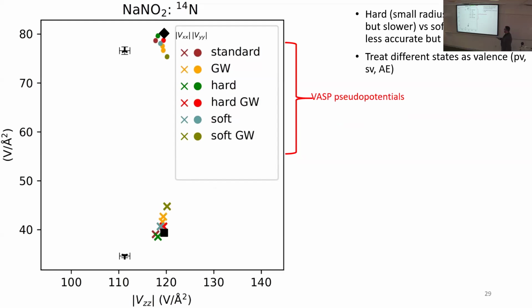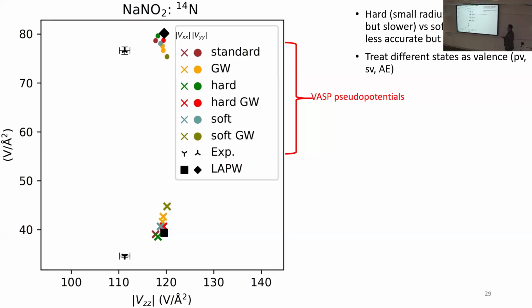On the y-axis, we have the VXX and the VYY components. And on the x-axis, I have the VZZ component. What you immediately see is that there are two clusters. The reason for that is because I'm plotting the VXX and the VYY together on the y-axis. And you can see that these different colors correspond to the different pseudopotentials that we vary for the nitrogen site. And so what can we say about this? We have the experimental value, which is over here for the VXX and the VYY components. And we can say that these calculations were precise, but not necessarily accurate, because they clustered with each other, but they weren't quite near the experimental value with regards to the error bar.